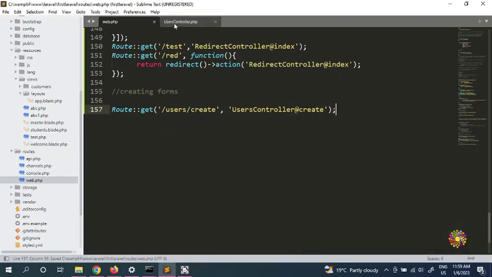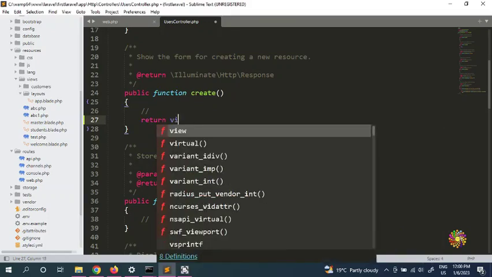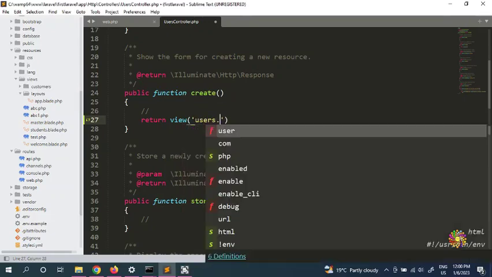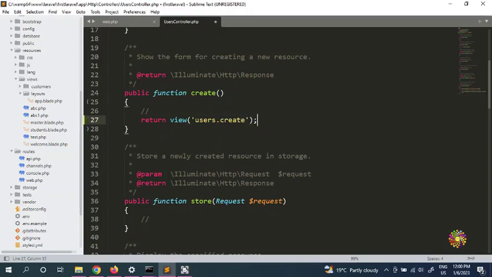Okay, so if you look in here, we put a return, and we put a view, users.create. Now the users.create view, you need to create this one as well.